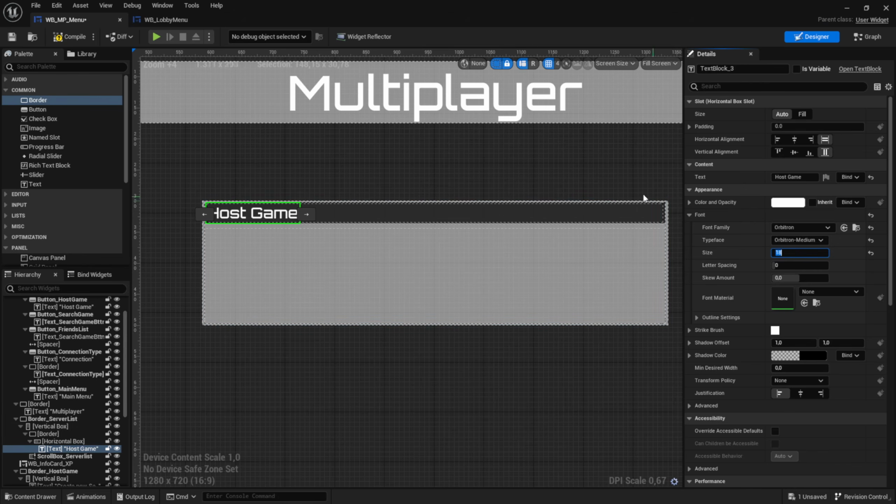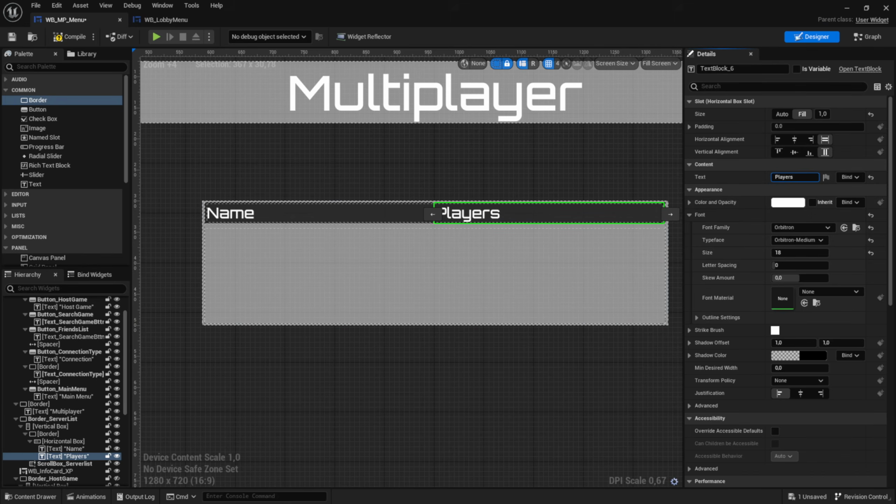And then the first thing that we're going to add here is the name. So simply type name. This doesn't have to be a variable, that's fine. And for the alignment, let me check my example project. So we're going to set this one to fill and then make sure it's also fitting horizontally and vertically. The next thing we want to add is the text for the players. So we can duplicate this one, grab the second one and simply type players.